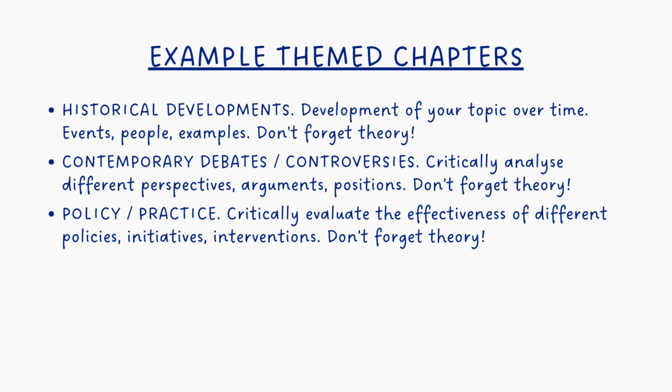And again, don't forget to think theory all the way through this chapter too. To what extent does theory help us make sense of what's been going on here? Are there any gaps or limitations where theory falls short? And how useful are the theories that you wrote about earlier in helping you understand what you've discovered in this chapter?